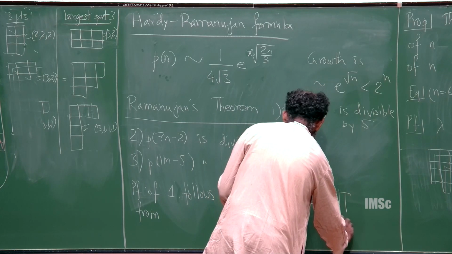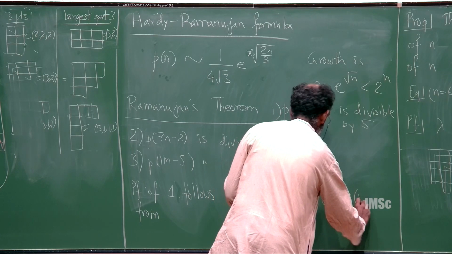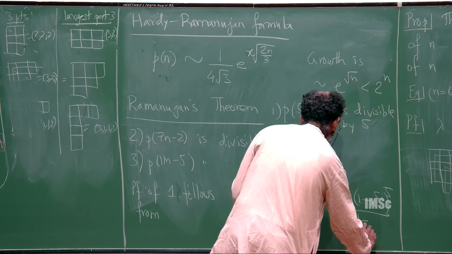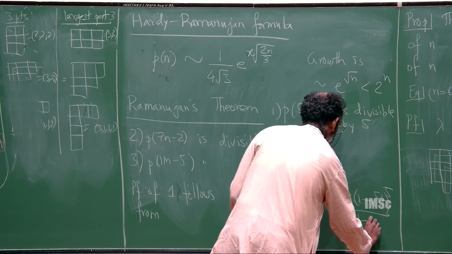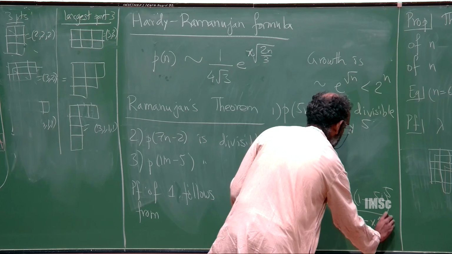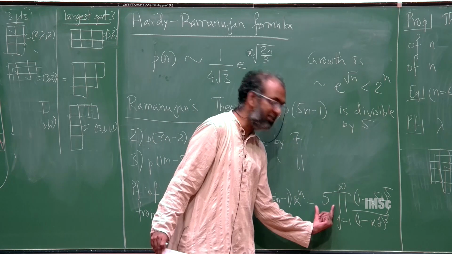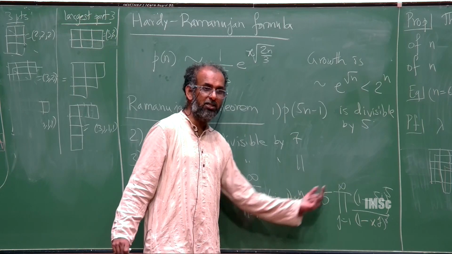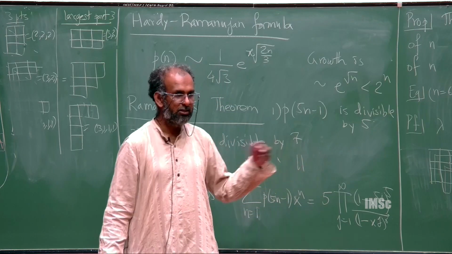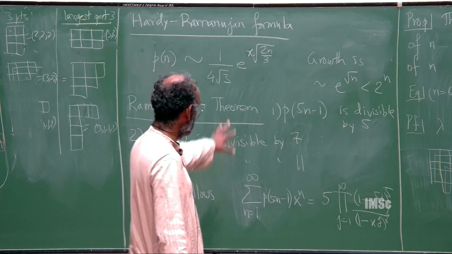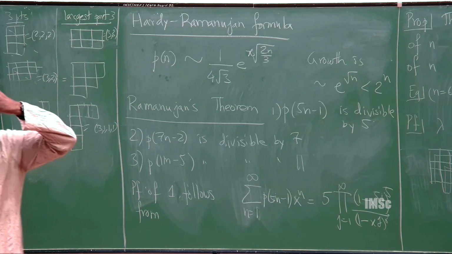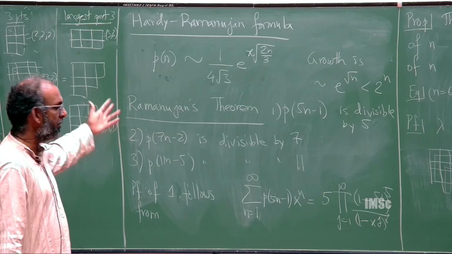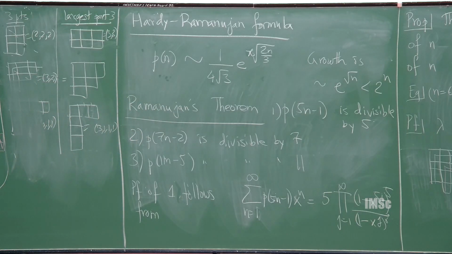So the product over j equals 1 to infinity of (1 minus x to the 5j) to the power 5 divided by (1 minus x to the j) to the power 6. Whatever, it is something, but the important thing is that it is 5 times something. That will prove that everything in this expansion is divisible by 5. So this is how one can prove such results. These are called congruence theorems, okay. And despite a lot of effort, it took a long time before people could find other congruences.